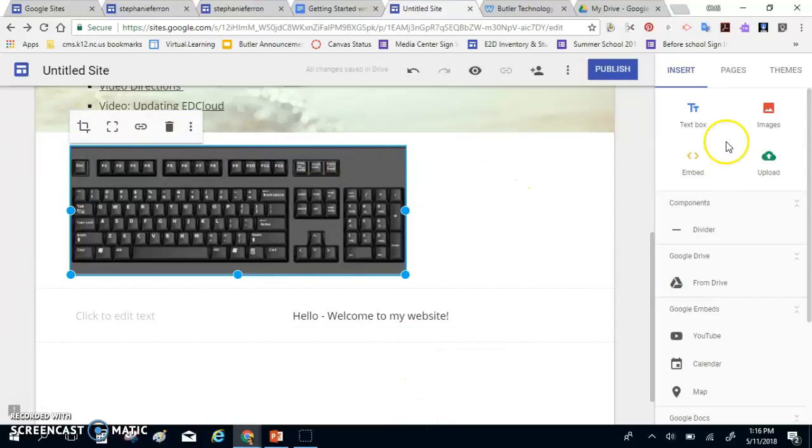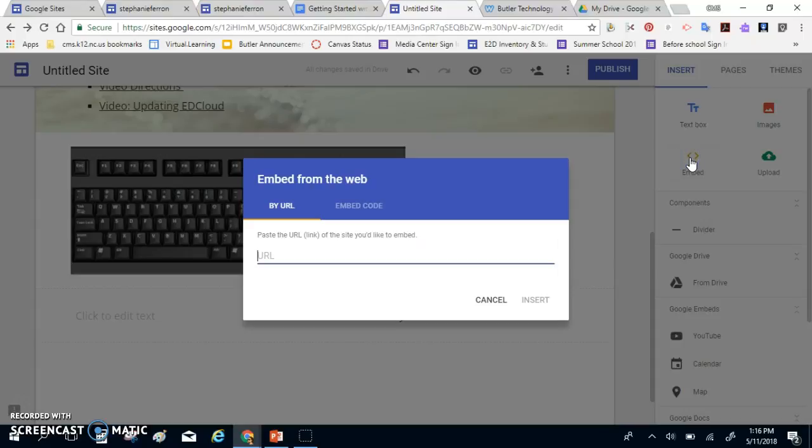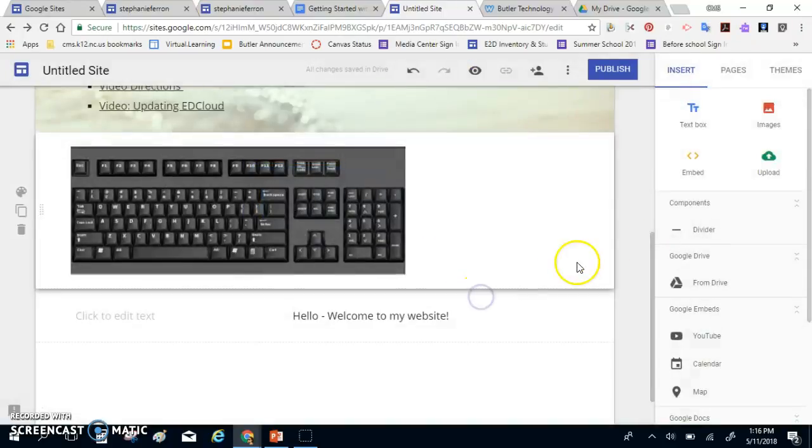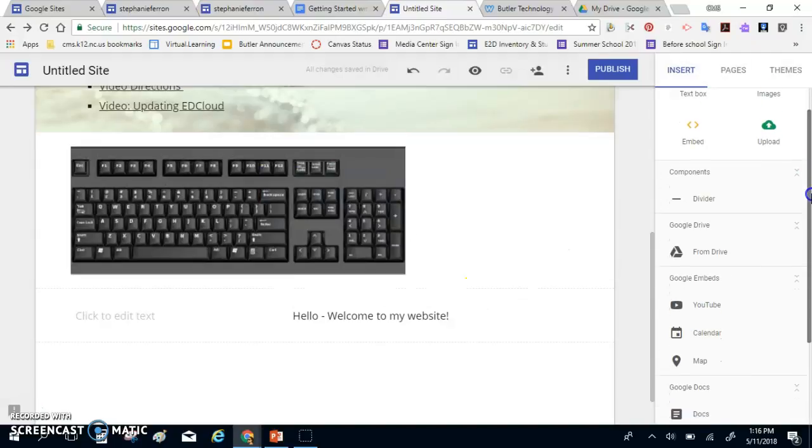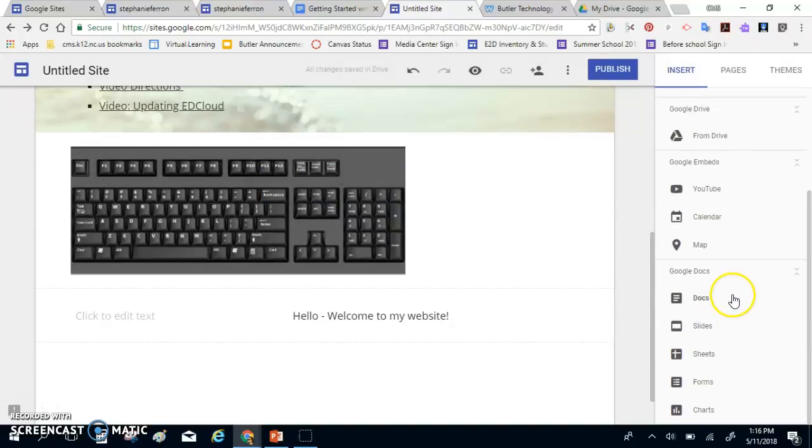Okay. Embed codes. There are two things you can do. You can embed by URL or you can embed by the HTML code. I'm going to show you what that looks like in Google Drive, but I don't think you need it in Google Drive because if I hit cancel, you will look underneath insert. Remember, anything in Google Drive, you can simply click and insert it, so you don't even need the code.